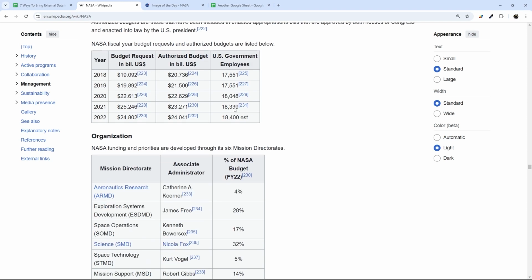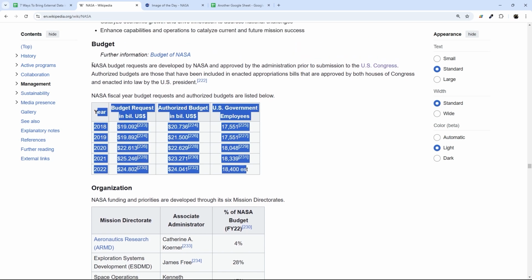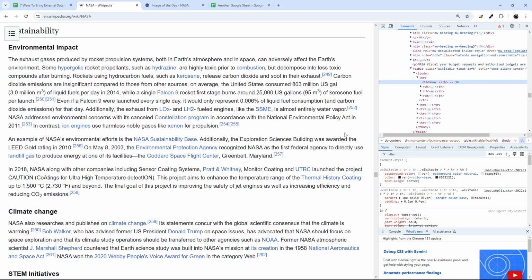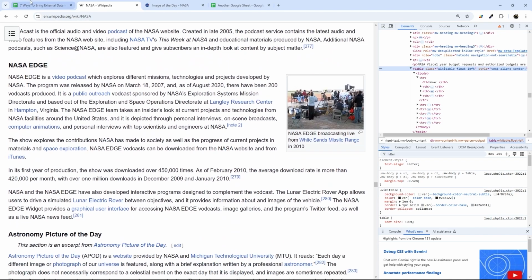One way to verify, and I'm just looking at this table here, is that tables and lists usually work the best. However, you can bring other things in as well. And I have a different video on how I bring data in from Wikipedia. But if we have a table like this, we can right click and go to inspect. And then what we're looking for is a table or a UL like this, or an OL. So UL is unordered list, OL is ordered list. So often those we can bring in. Now again, it doesn't mean always, but if we find that here, we have a good chance that we're going to be able to bring this in.